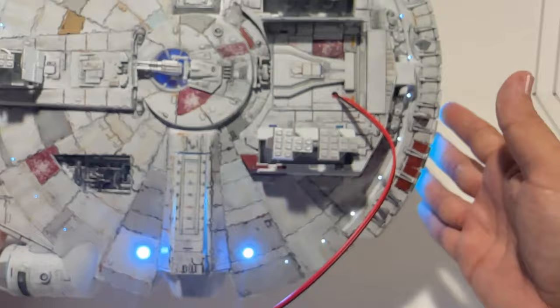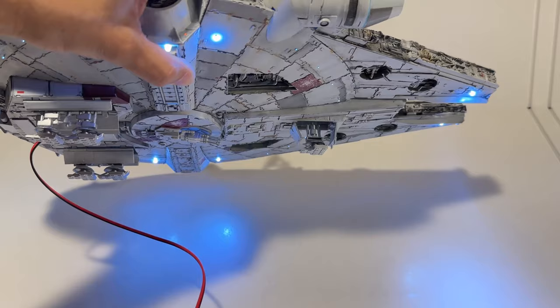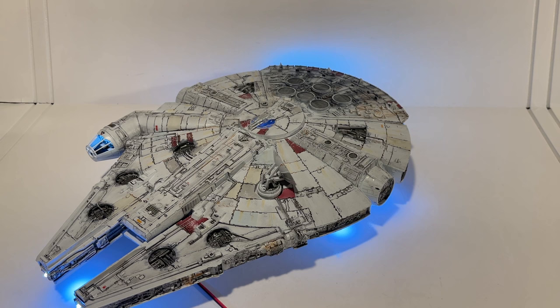Of course, I showed you I did those with fiber optics. Here's a nice shot of that underside of the ship. Love those ring of lights around the bottom of the ship. I love this model. Once again, this is one you can really live with for quite a while. Really make a difference in bringing the ship to life. If you're looking for a fun modeling build, the Millennium Falcon absolutely fits that bill.